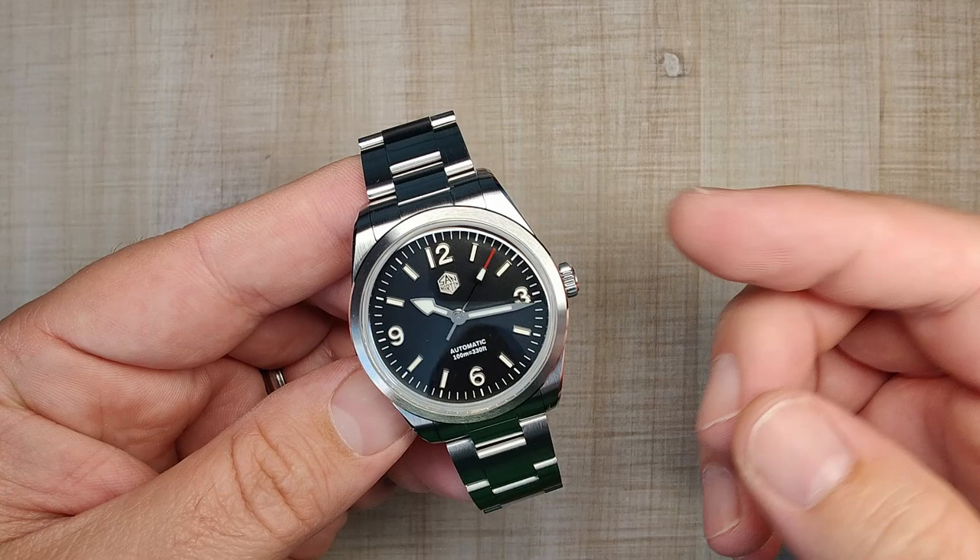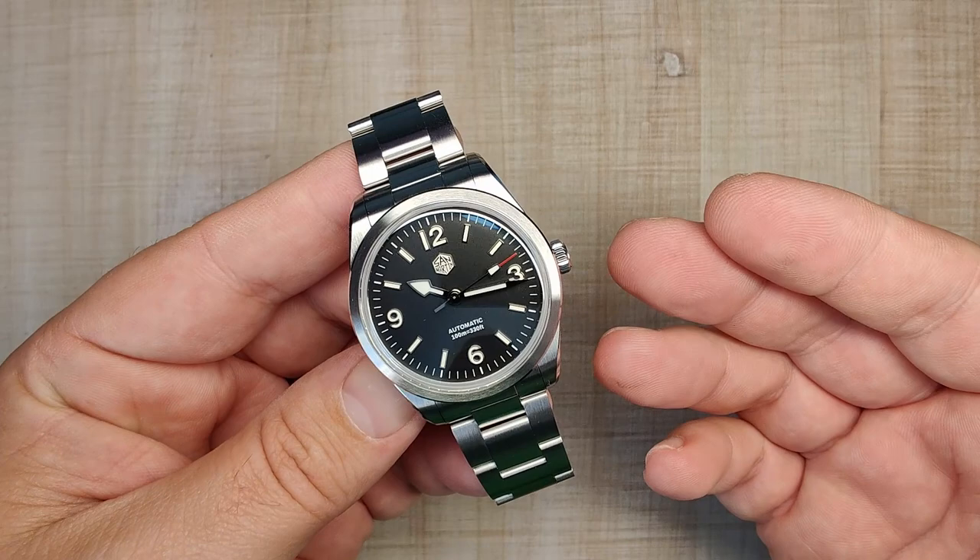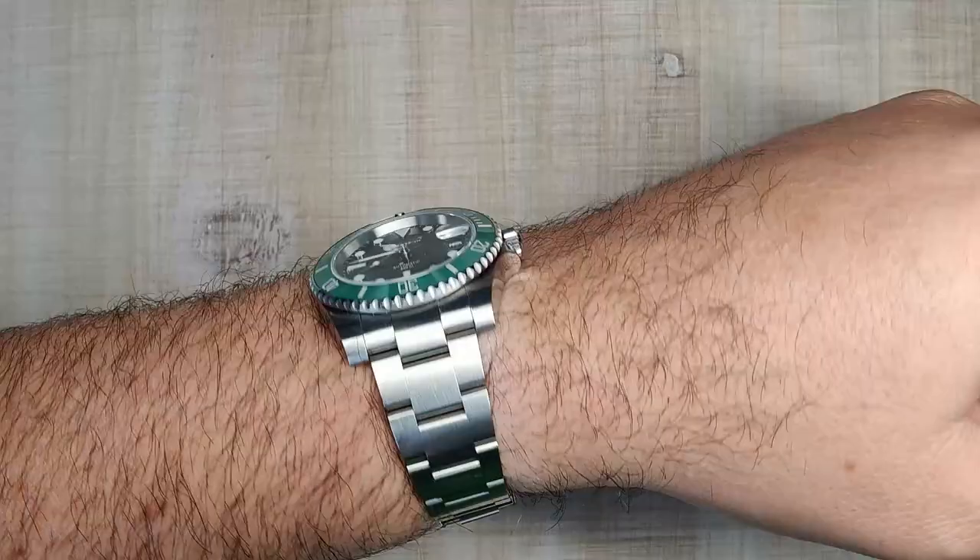But it can't all be perfect, right? Let's find out. Before we get into the full review, a quick wrist check today — wearing the Seastern Ocean Star. Absolutely love this one, link will be up in the corner. If you're looking for this style of watch, in my opinion, this is the one to get.